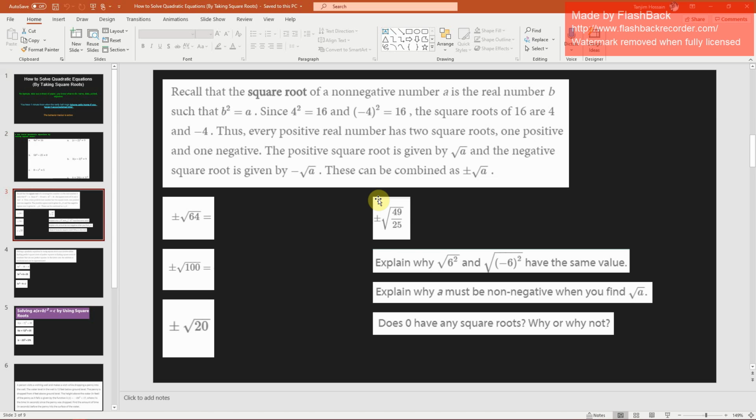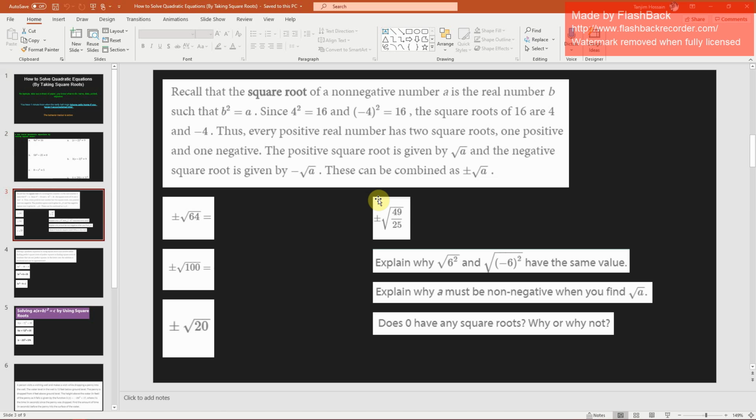Well, it's 7. And the second thing that I was talking about on this slide was the fact that when you find a square root, it's not just 7. So the square root of 49 is not just 7. It can be positive or negative 7. And that's important for not just this lesson, but for every other lesson going forward.